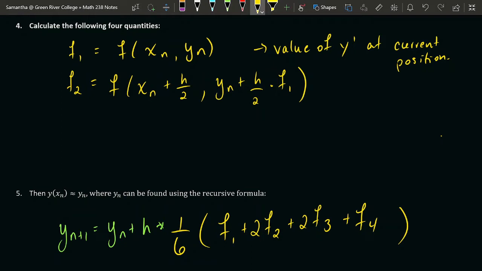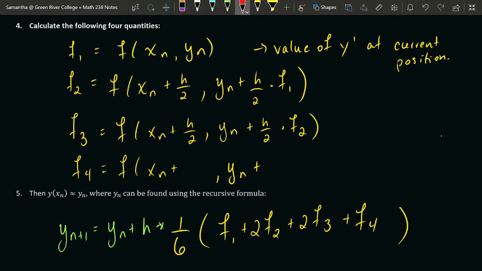The quantity f3 is going to be very similar to f2. f of xn plus a half step. But in this case our y value is going to be yn plus h over 2 times the f2 from the previous step. And for f4 it's going to be similar. But there's one important big difference between f4 and f3 and f2. In f4 we add a full step. Now once you've gotten the values of f1, f2, f3, f4, gotten the values of the slope of the tangent line at xn, yn, and at these nearby positions, what we do is sort of take a weighted average of those slopes and we use that weighted average in the recursive formula for y sub n.